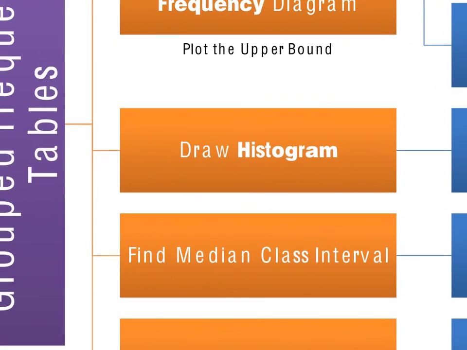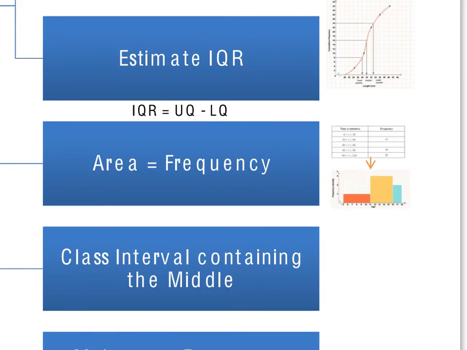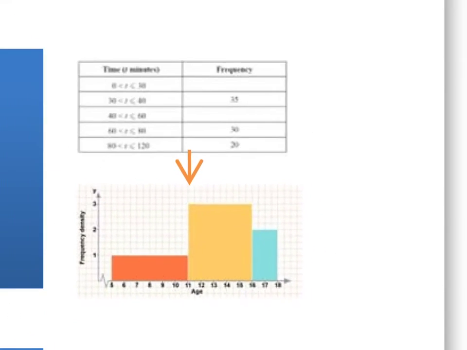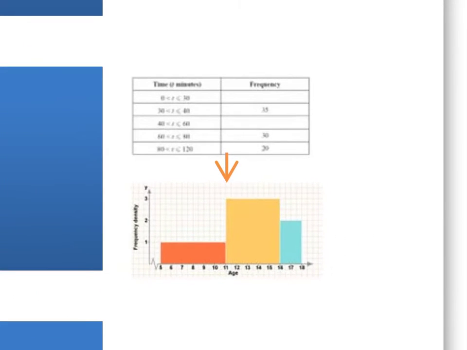The last kind of diagram they can ask you to draw is the histogram, and this is the one that looks a bit like a bar chart, but instead of the height, it's the area that tells you the frequency. And that's this one here. Again, an important difference is that the width of these will be different. So instead of going from 0 to 20, 20 to 40, 40 to 60 in nice even spaces, it could be, like in this example, 0 to 30, 30 to 40, 40 to 60. So it will not have even widths.